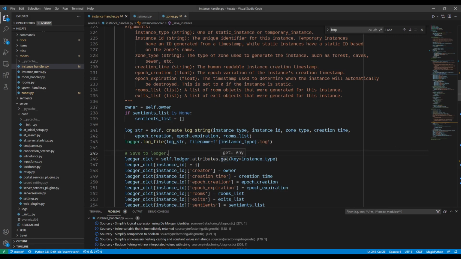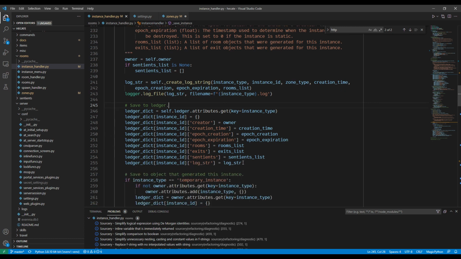We move back here. So this is just saving the dictionary, okay, let's see. Saving it to the ledger. This is the global script ledger that I was talking about that I use to store all my information about instances. What happens is that underneath the instance type, we'll get the dictionary off the ledger of the static instances or the temporary instances.